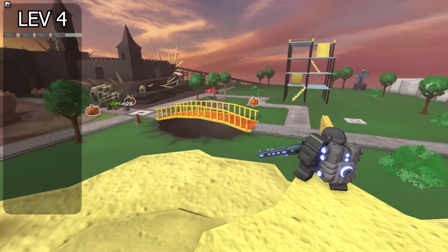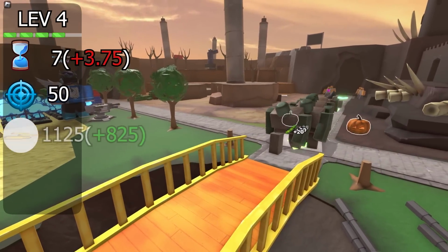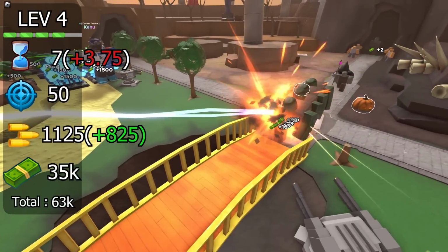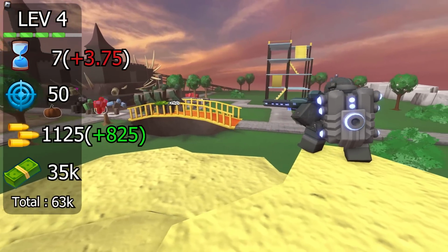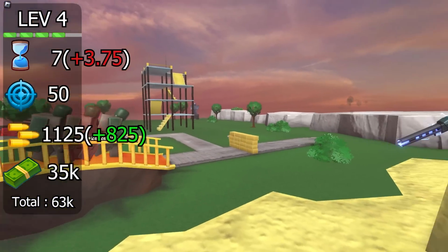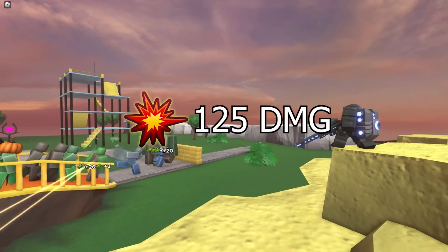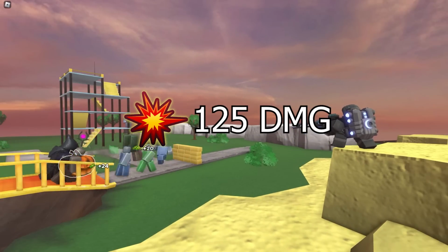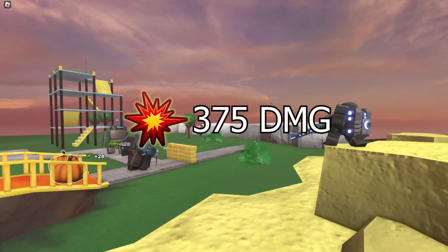Now the final upgrade is actually level 4, which is rare for a late game tower, but you'll see why soon. The cooldown gets increased to 7 seconds, more than double, but the damage more than triples to an insane 1125. And it doesn't stop there, it also gains an explosion dealing 125 damage. Unfortunately, this can only damage 3 enemies at once, making for a maximum of 375 damage per explosion.